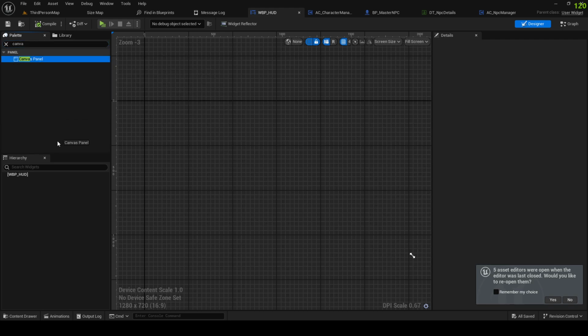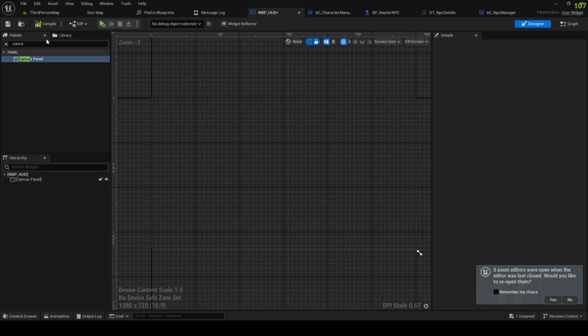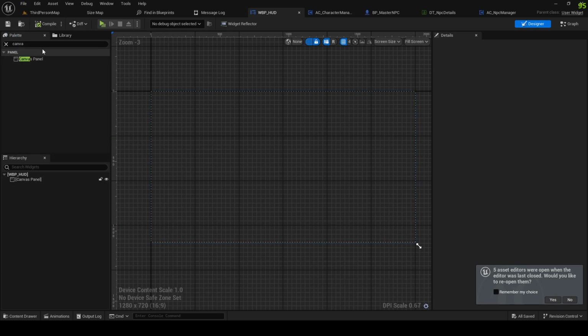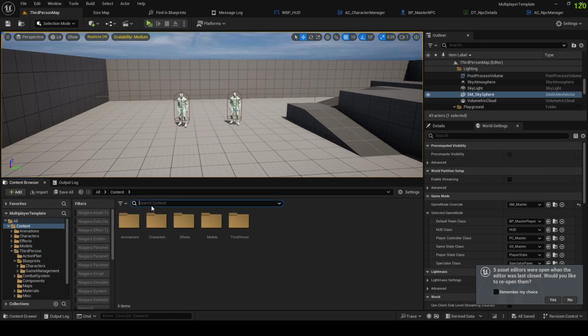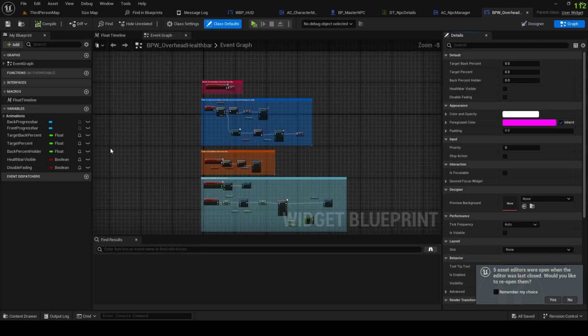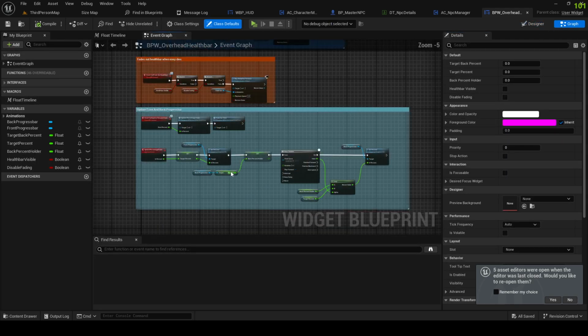We're gonna add a canvas panel. We have the overhead health bar, which has this timeline thing.